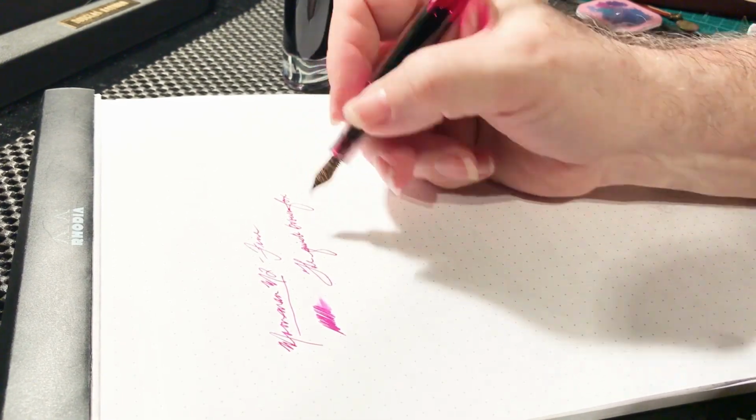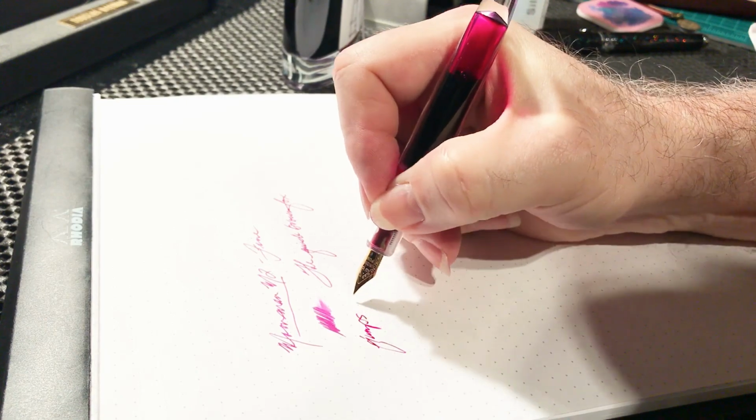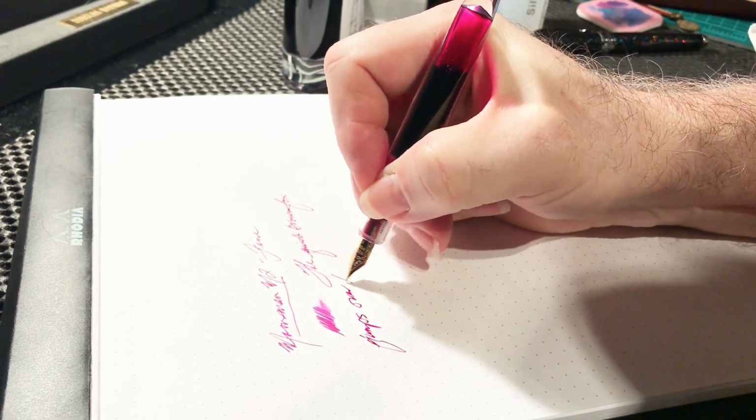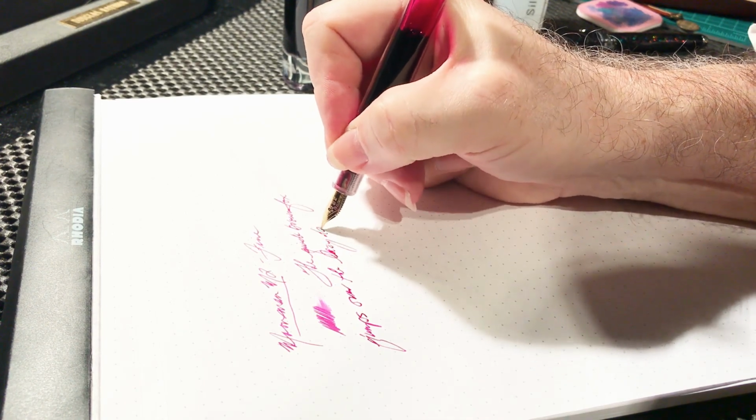Quick round fox. Jumps. Oh dear. Over. Lazy dog.